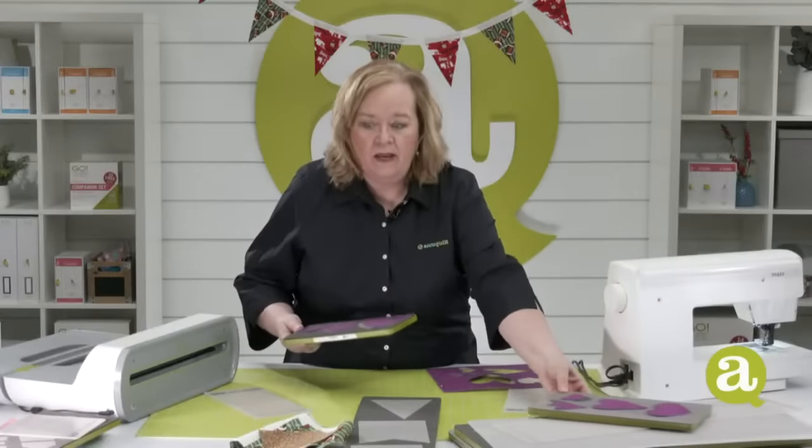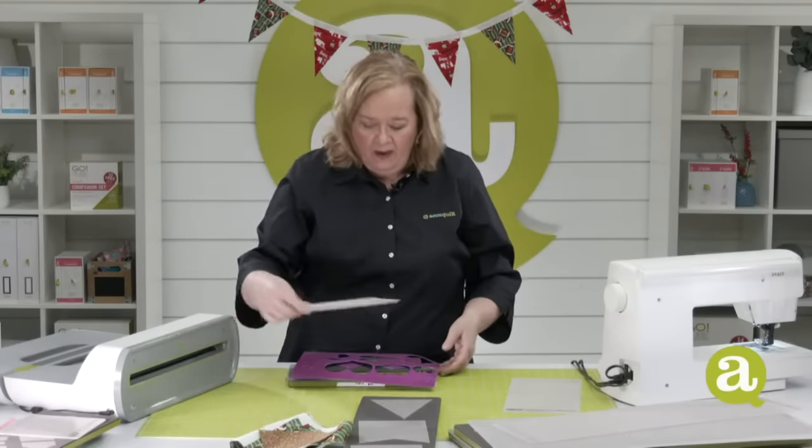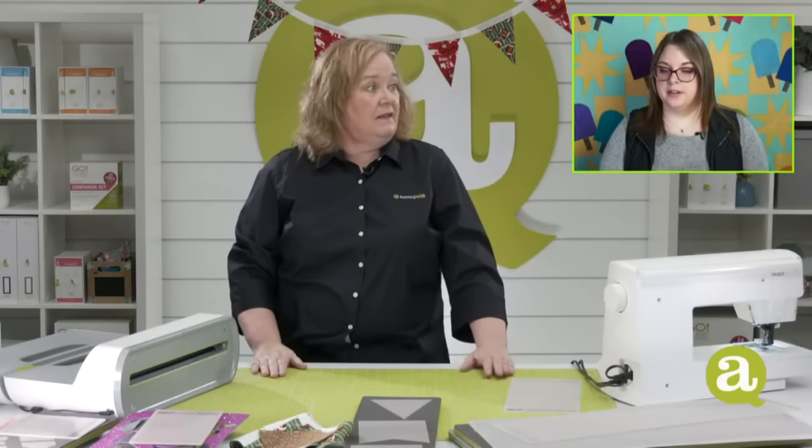Super easy, okay? So the hearts and the queen of hearts, get you some craft foam. All right, I'm gonna move that over here. Ooh, that's perfect. Sally just asked what that sparkly product was called again. Yep, it's called craft foam, and you can get it in any craft store, and they come in a bazillion colors. Yes. Ask me, I know. I have a bazillion colors of them.